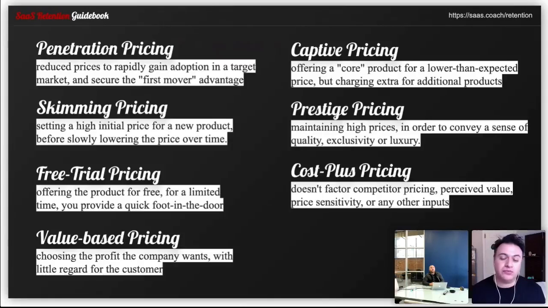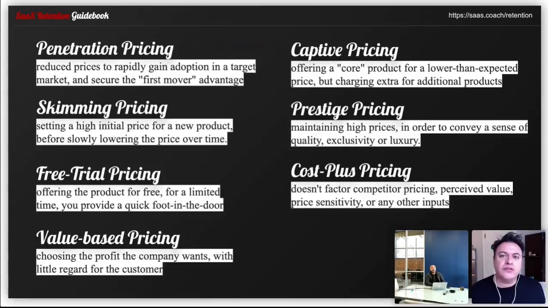That prestige pricing is interesting, because there's really something to be said for what people believe when they pay a certain dollar amount. If they pay very little or nothing, usually they don't think much of that product, whether it's great or lousy. Whereas the opposite also works. People tend to value things that they pay for, and if they pay more for it, they tend to value it more. So it's pretty interesting.